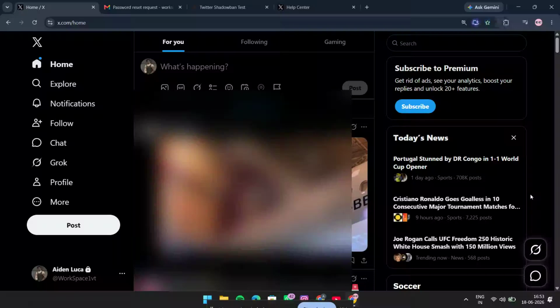In today's video, I'm going to show you how to search x.com, also known as Twitter, for an image quickly and easily. This is a super useful method if you want to find posts with photos, screenshots, memes, event pictures, product images, or any other visual content without scrolling endlessly. If you've ever wondered how to filter your search so you only see images, this tutorial will walk you through it step by step.